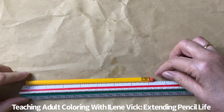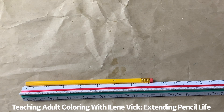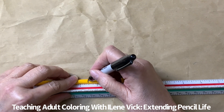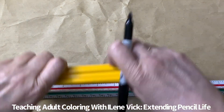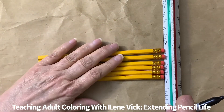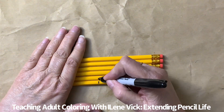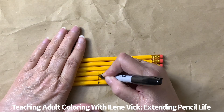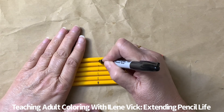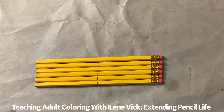These pencils measure about seven inches, so you want three and a half inches — you measure halfway. I'm going to show you exactly how to do this step. I just mark it at three and a half inches, and then I'll put a bunch of these pencils together, even them up, and go through and mark where I have to cut them. I like to pre-mark them — it just makes it a bunch easier.